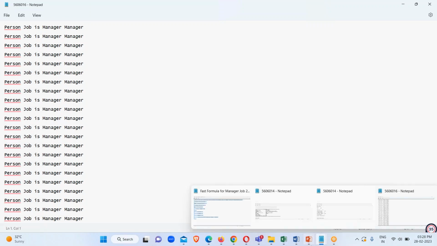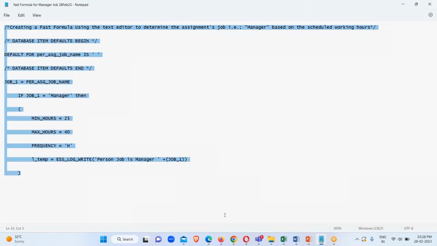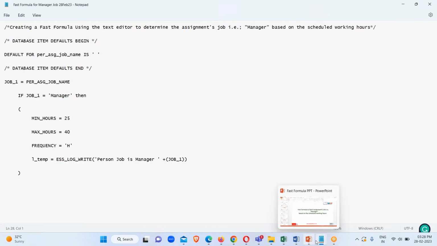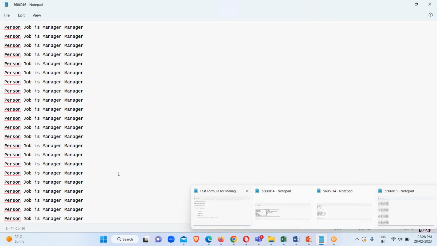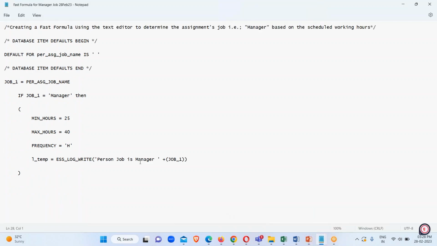So this is basically our code, and here it is displaying manager 2 times, because under log message, person job is manager, it is displaying this, and it is returning the job name as well.